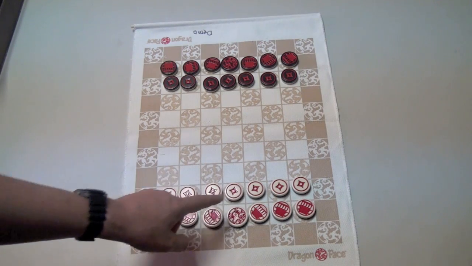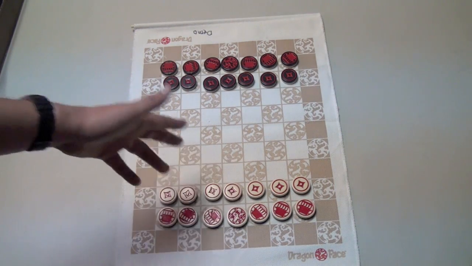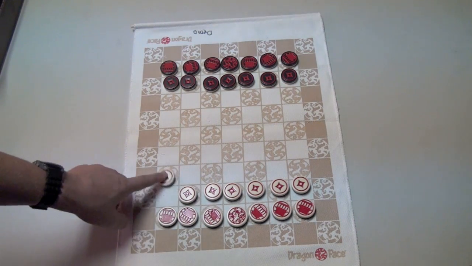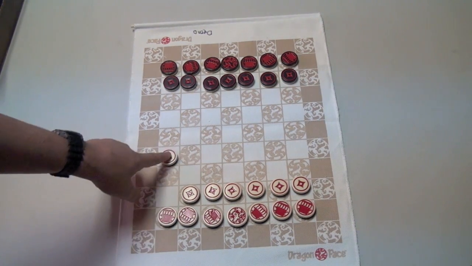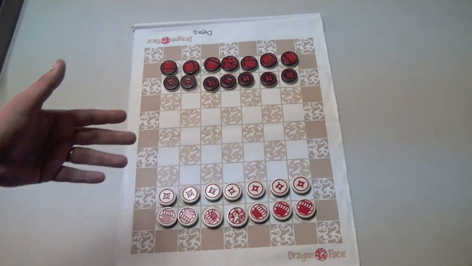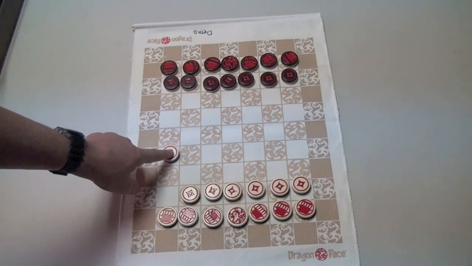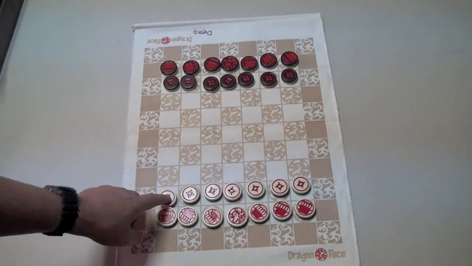The governors, these are the governor pieces. Think of them as pawns. When they move, they can move one space forward. Now, they can move diagonally, so that's unlike a pawn. They can go in any forward direction. However, on their very first turn, they may move two spaces. So that's what the governor does.